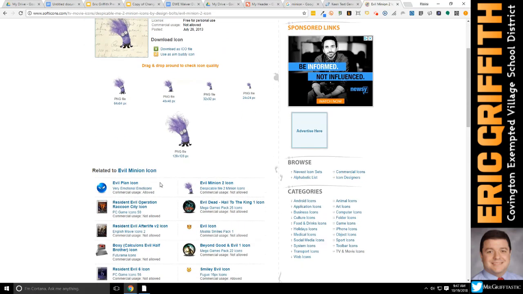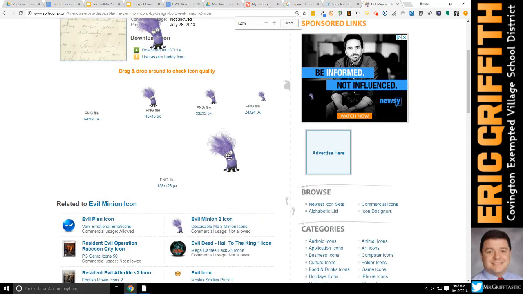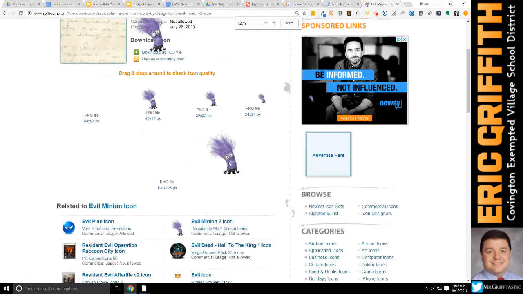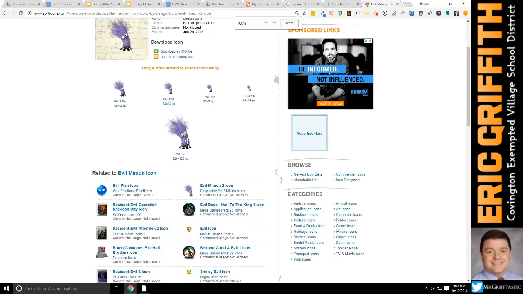So on this website, you can see these icons. I'm going to zoom in a little bit. They kind of moved all over the road. I'm going to zoom out. As soon as I click on these icons, I can actually move them around. I don't have to click and hold. They're transparent, I can tell, because if I move them in front of things, I can see he's transparent. But if I try to drag and drop him, he's not dragging and dropping. What the heck? Sometimes websites will have that.